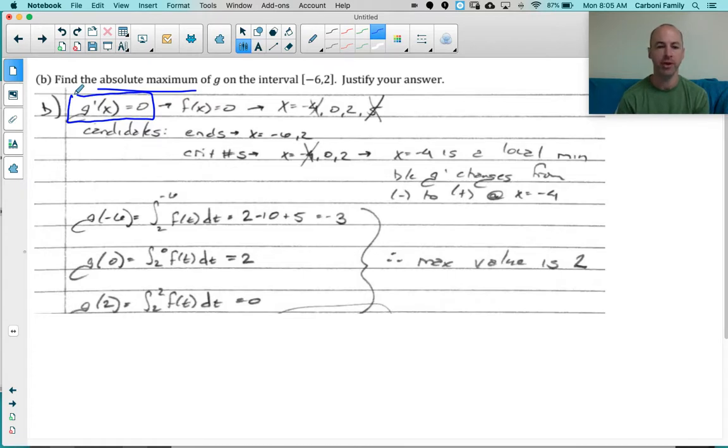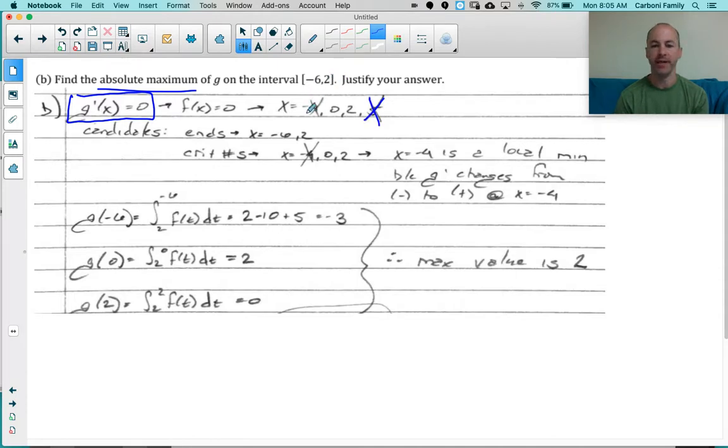You have to show every step. Some of y'all are still skipping steps, and it's irritating, but you've got to write down every step. So I wrote g prime equals 0. We made the connection that g prime is f, and then I found my candidates. You can see that I knocked a few of them out. First, I threw 5 out because it's not in the specified interval.